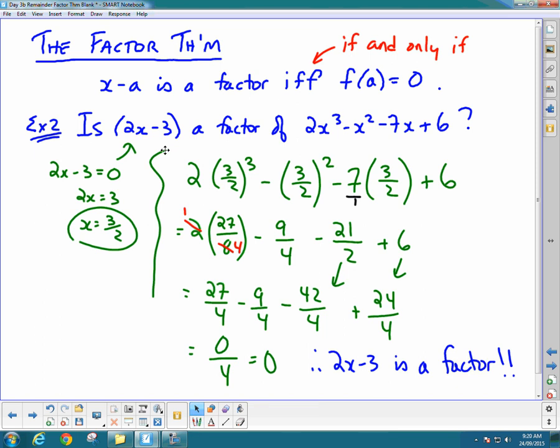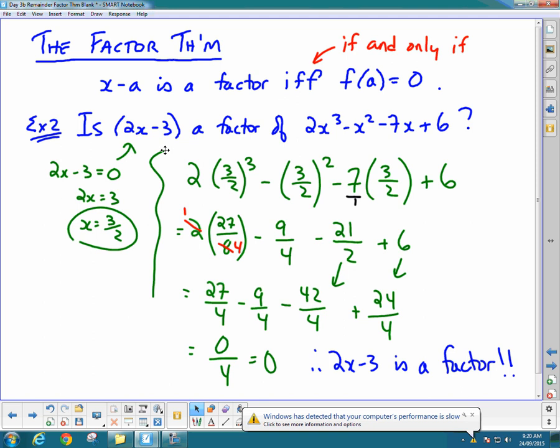Now, I know that was a little nasty with the fraction, but the concept is still there. We may not always end up with fractions, but we will get ones that we can figure out. So this is going to be one of our first steps when we need to factor these big long ones: to try and use the factor theorem and the remainder theorem to find an actual factor. Then we can go on to the next step.